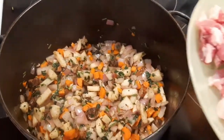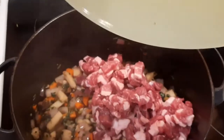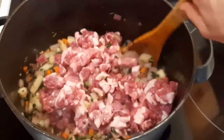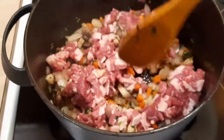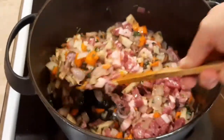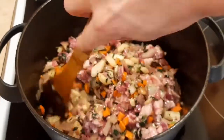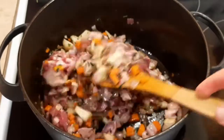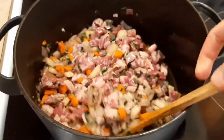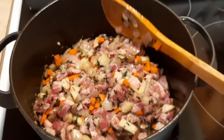Now we are getting ready to add lamb. All right, finely chopped lamb. I am using cast iron pot because it retains heat very well. It cooks meals very well. It is easy to clean. It lasts forever. It is absolutely the best. The only downside is that it's a little bit heavy. Cast iron pots and pans are usually heavy.